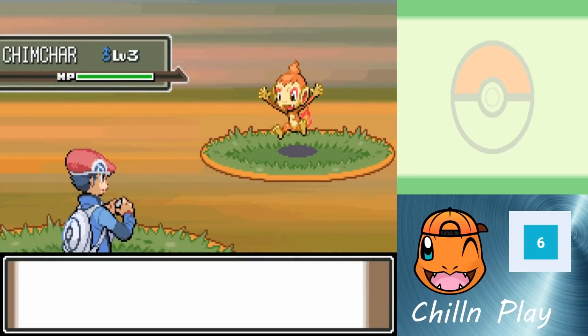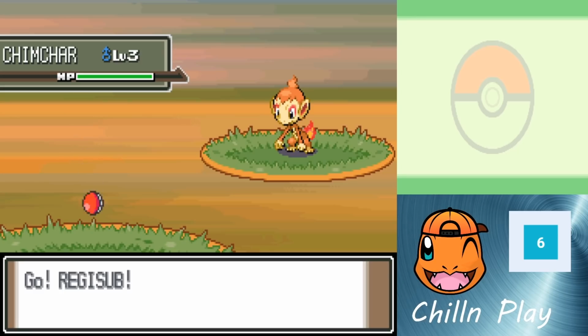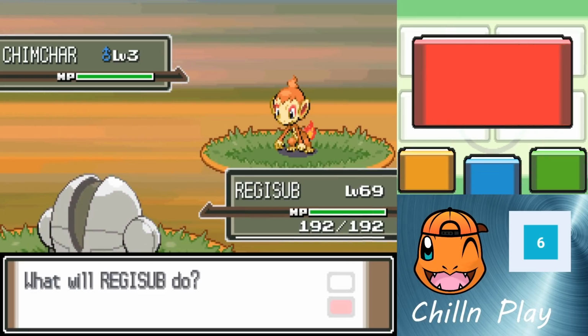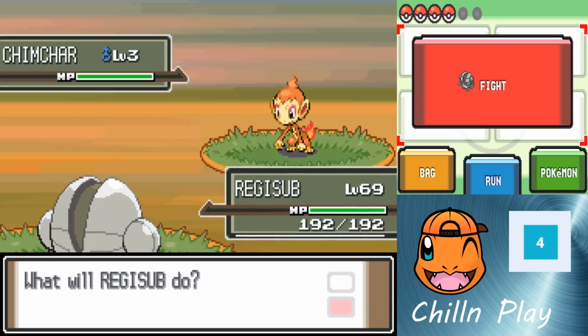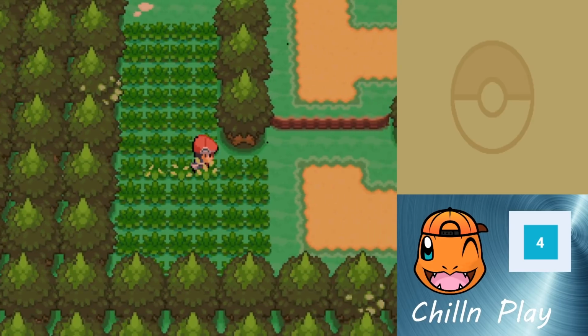Oh, no! Little monkey. I think I may have jinxed myself earlier. Okay, here we go, I'm rolling it. Oh, yes, we get to decide, and we are deciding to run as fast as we can. Goodbye, Chimchar. We'll see you later. That's decent, dude. We're doing decent.